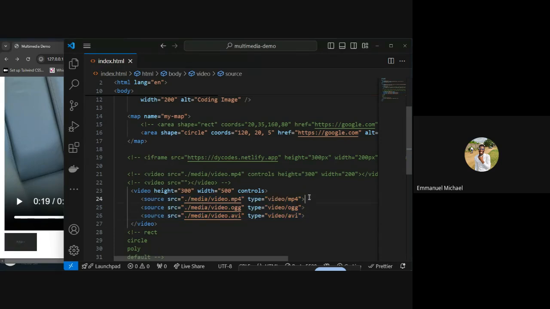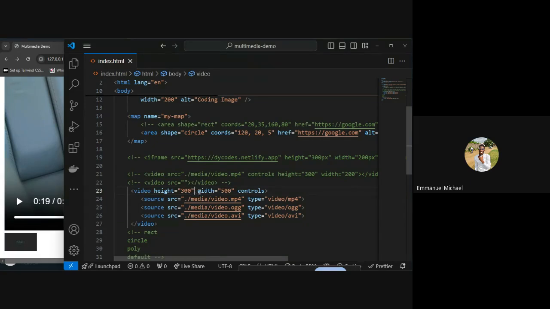So if, for example, it tries to play this MP4 and the MP4 video type does not play, it will switch over to the OGG. If OGG does not play, it switches over to the AVI. It's only if none of these video types plays that the video is broken.